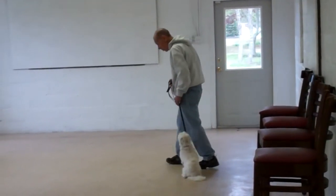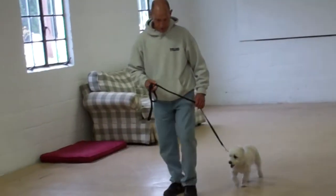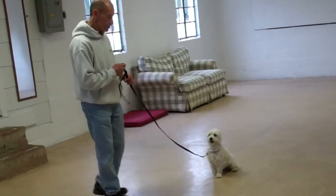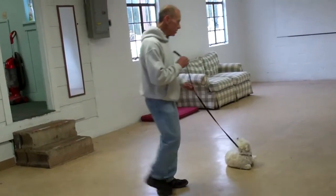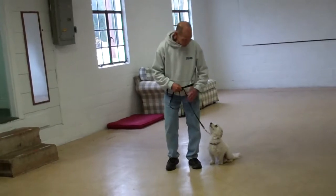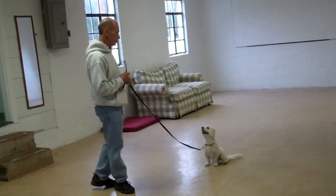Automatic sit. Good girl. Stay. Another stay: open flat of your palm in front of her muzzle. The one-word command is stay, out to the end of the leash. No. Now she went into the down. Fred did not give a down command, so he told her no. He's going to heel her out of it and put her back in another sit stay. Again, she should remain seated.